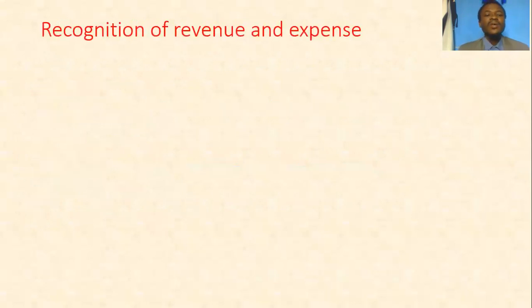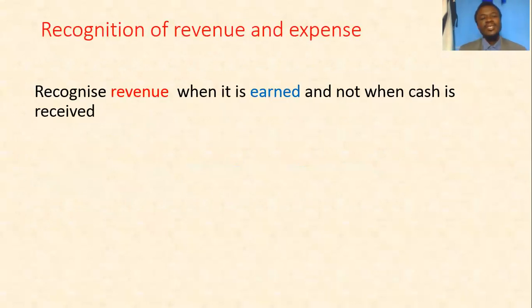Very good. Now, how do we recognize revenue? As I said, this is the matching concept. Revenue is recognized when it is earned and not when cash is received. Let me take my time to explain this. For example, if you sell an item of goods, once the goods leave your premises to the customer, even without receiving the money, you recognize your revenue.